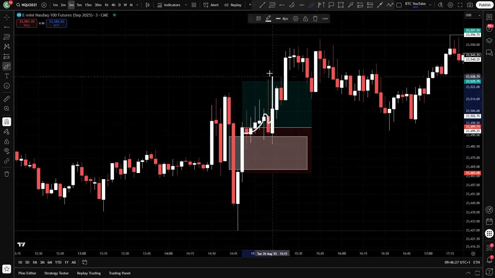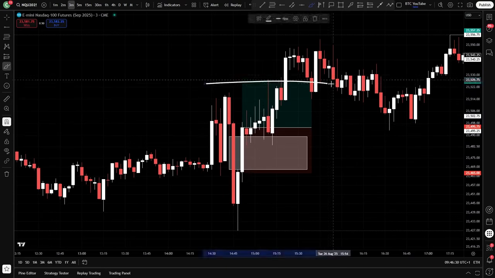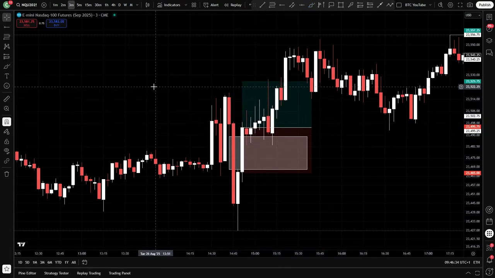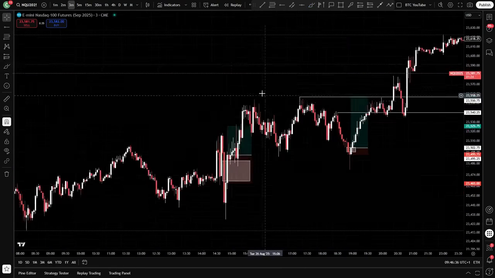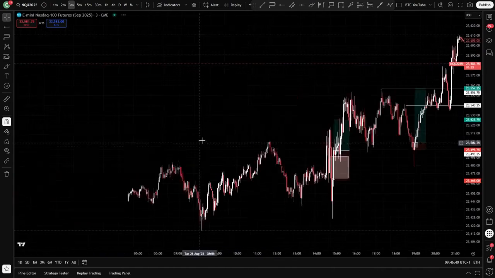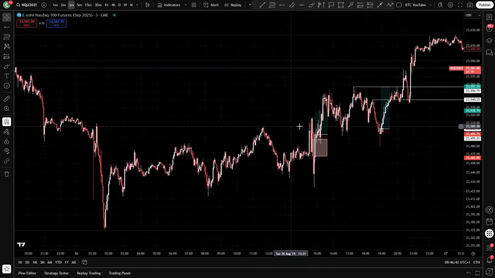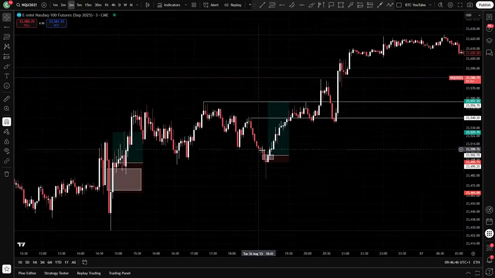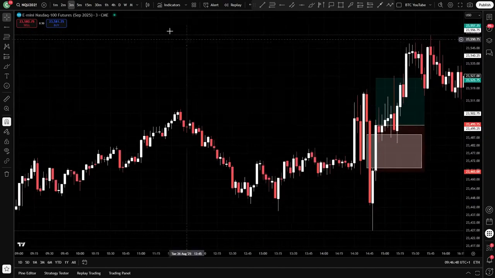We eventually came up, smashed my 1-to-1. I took half my position off here and then we came down and got break even instantaneously. But that's totally fine. As you can see, price action here was pretty choppy for this period. And I think overall, it was probably fair enough getting out at this level. Came back and got in later on for another position anyway, for another really good long.